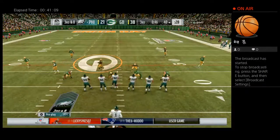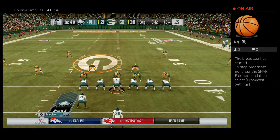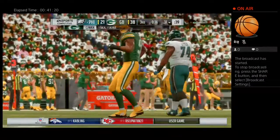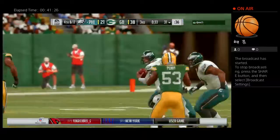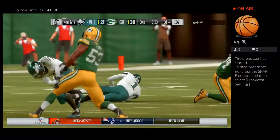This offense in desperate need of a conversion as they come up on 3rd down. Set. Green. They're going to look to throw. Oh, the pressure too great, and he goes down once more. I think we've seen this before. Someone's down 3 scores. That situation there, it's just going to add to their growing frustrations, don't you think?